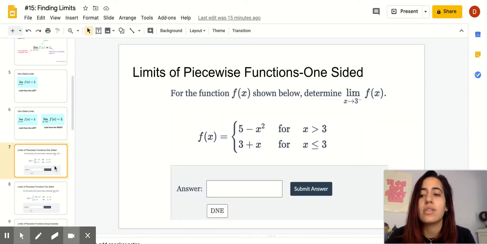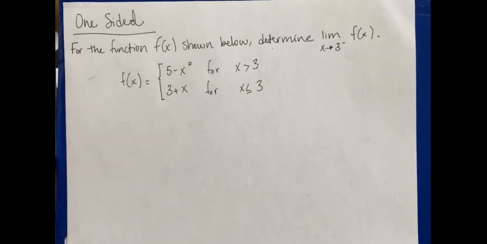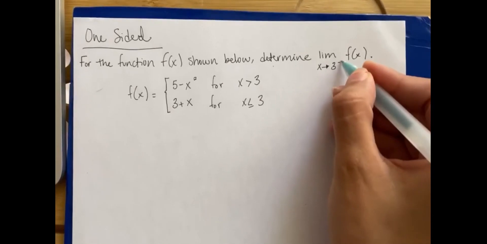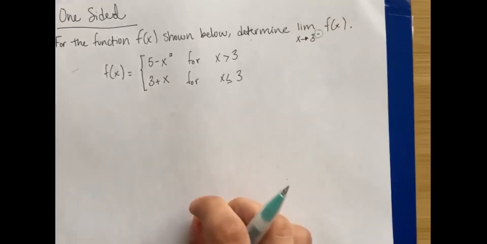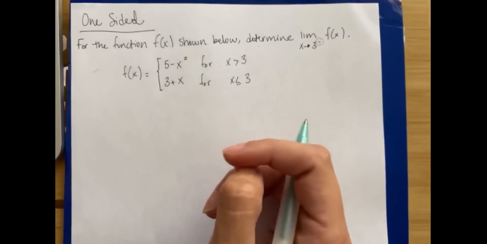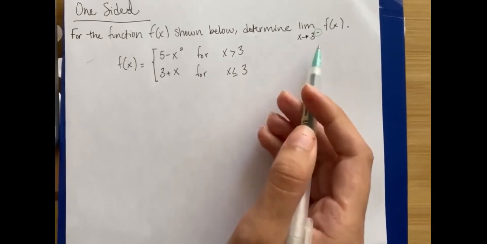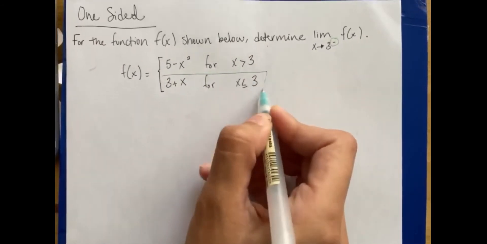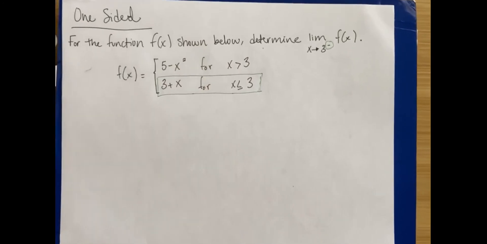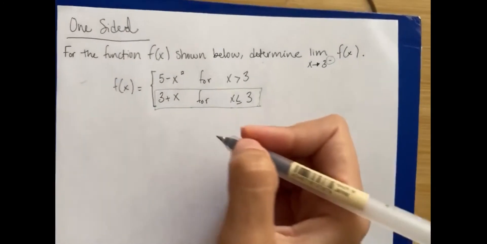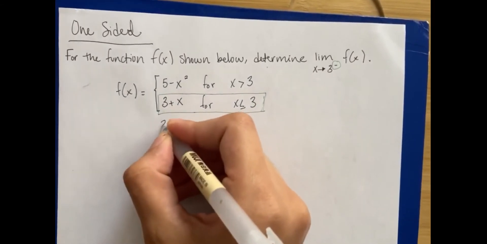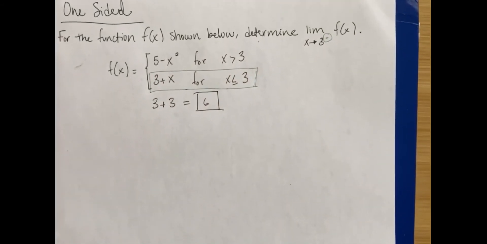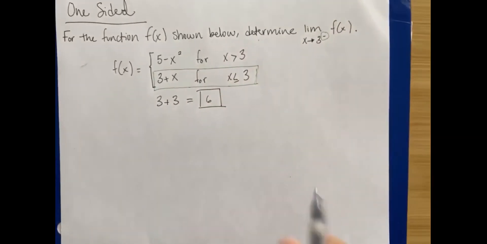So now this is what your first section of Delta Math questions are going to look like. Starting with the one-sided piecewise function. So you're given a limit and the reason why it's called a one-sided problem is because it's giving you a certain side to evaluate at. So here the minus means negative. So you're only looking at the limit from the left-hand side. So as you approach three from the left-hand side, you are looking at all values less than three. So this is the function that you are evaluating. Alright, so let's go ahead and plug in three and see what we would get. So if you plug in three for x, then you just get three plus three, which is six. So in this problem, that is your answer. So you're determining the direction, you're evaluating the function, and then you're going to get your answer.